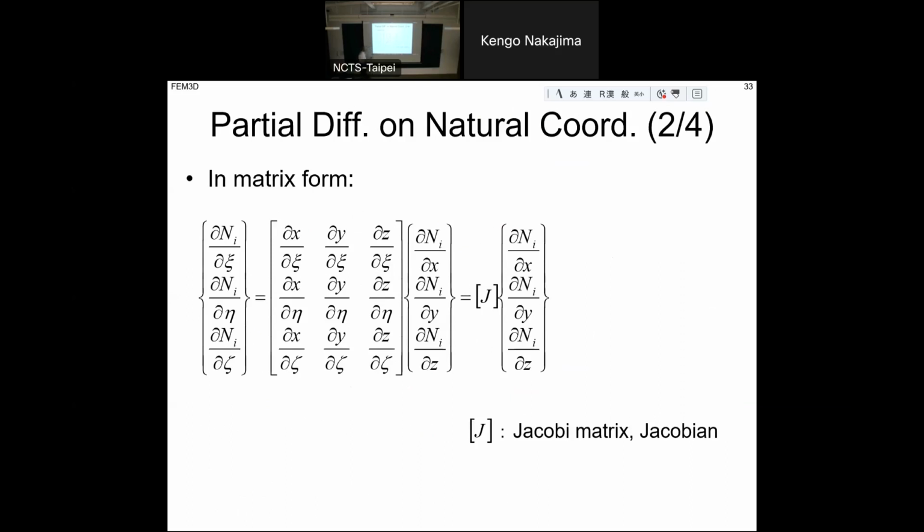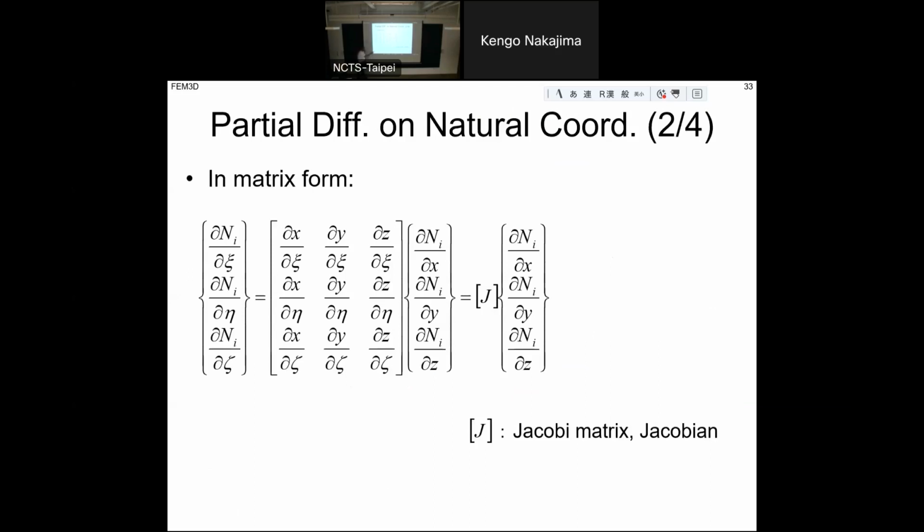This 3 by 3 matrix is a very interesting and very important one. Generally it's called the Jacobian or Jacobi matrix. The upper part is x, y and z, and the lower part is xi, eta and zeta. So we have 9 combinations, corresponding to each pair.